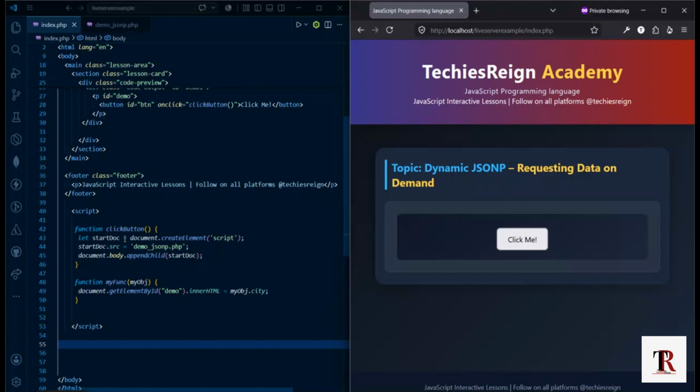And finally, this is the trigger step, document.body.appendChild, forcing the new script tag into the body layout. The browser instantly notices it and automatically fires a network request to load your demo_JSONP.php and execute the returned function padding wrapper.